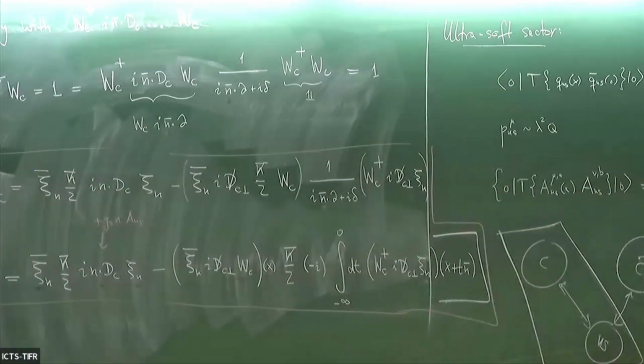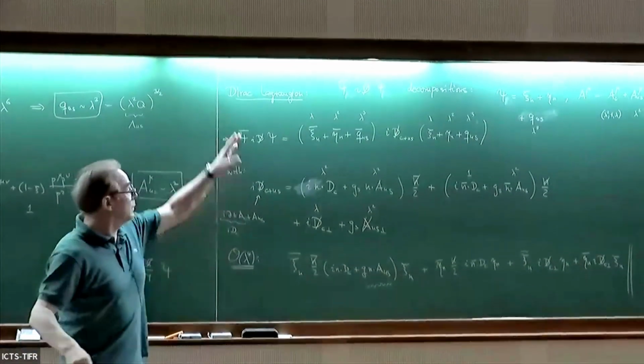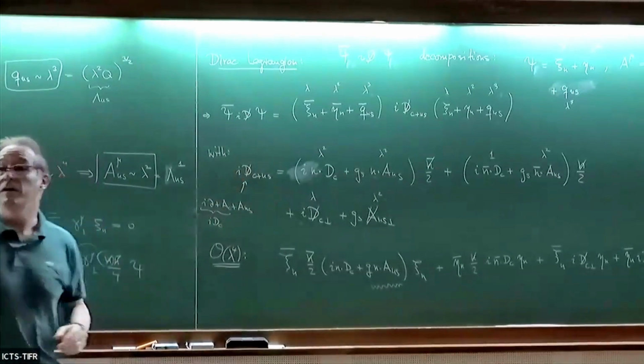Because what is this thing? This thing is del plus A collinear plus A ultrasoft. So it's not that there are two derivatives. There's a derivative acting on all these fields, right? And then I have a collinear gauge field and an ultrasoft gauge field. I kept these two things together and called it collinear because they have the same power counting, so there is no need to take them apart. But the ultrasoft guy has different power counting, so I needed to separate it so that when we looked at powers of lambda, it's treated differently, right?